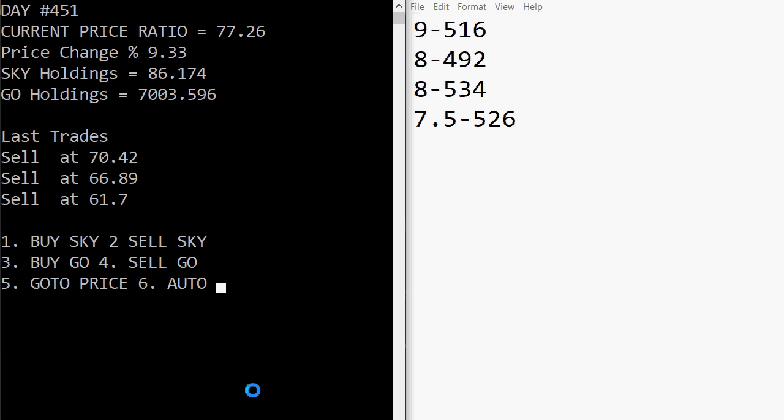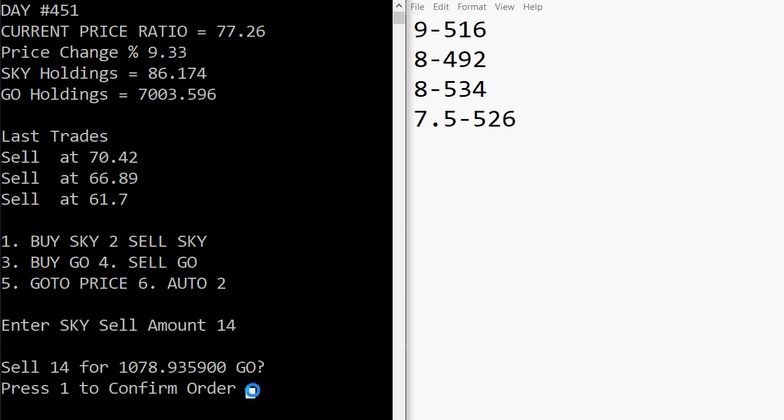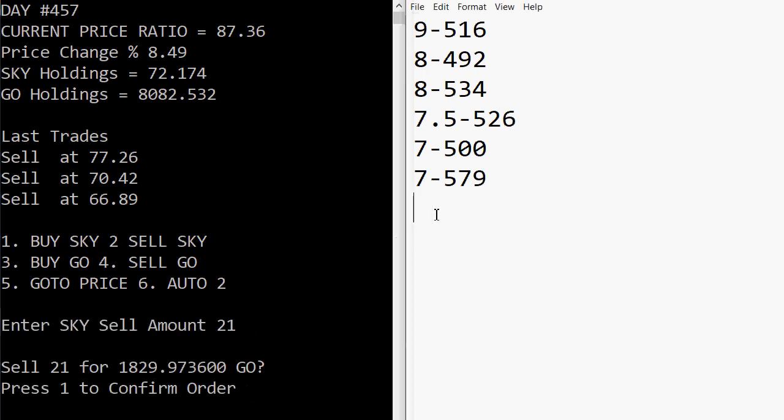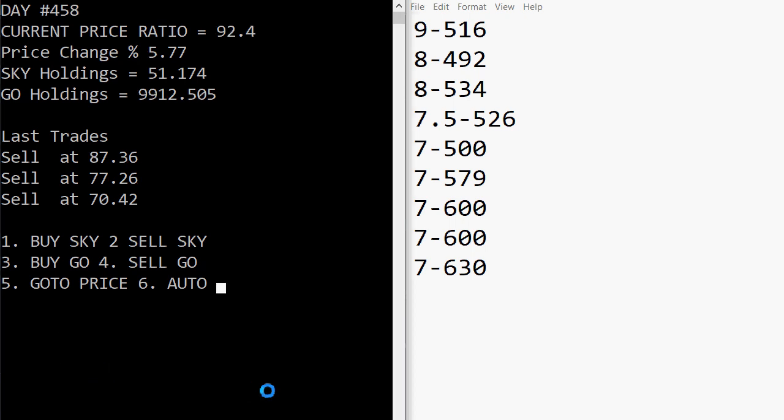And now we got a 9% move, so let's go for 2. So let's go like 14, 2 sevens. And up again, and this is over 10%. So I want to do 3 of them. So let's do 21. 3 sevens again. A lot of seeds planted here, and another one's coming.